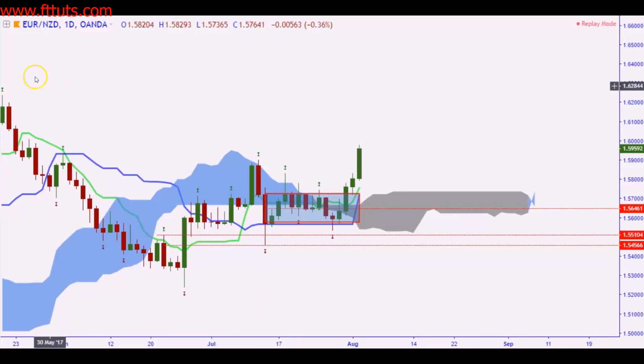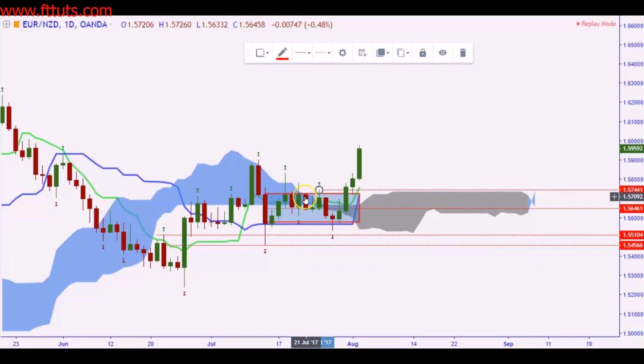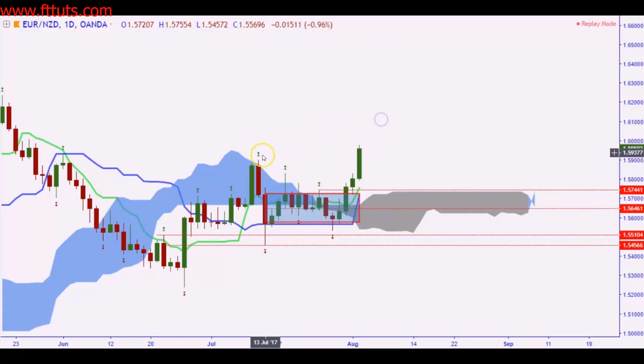So the first thing I'm going to do, I'm going to mark this fractal. Now, the true structure, when you look at this overall thing, so look, where could you count your 1, 2, 3 formation on the big structure? It would be 1, 2, and 3, and then shooting for 4. So really this would be 2. This would be a level where I would look for really to trade the market.